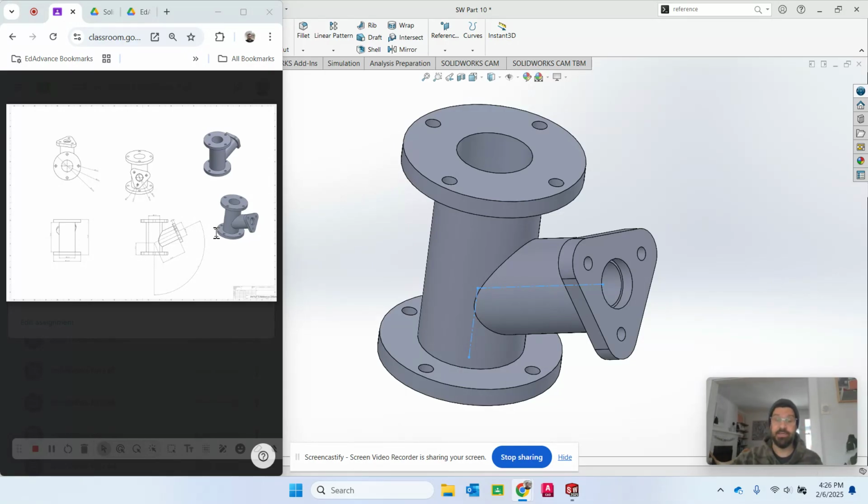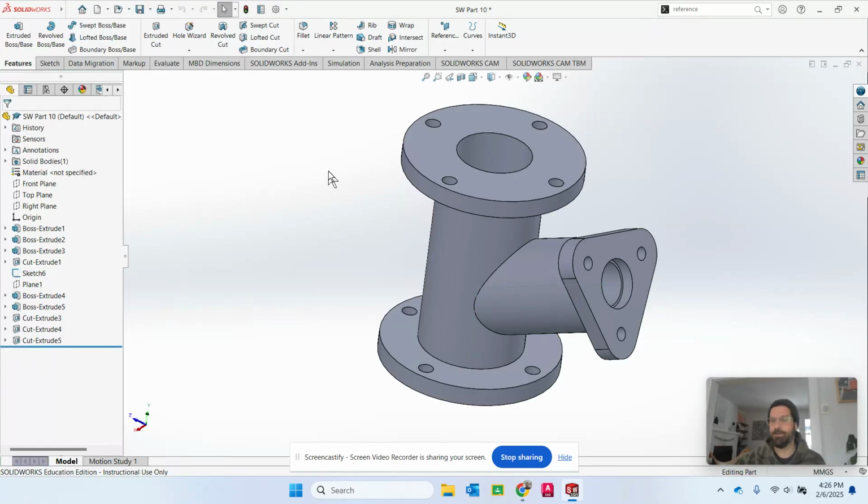But I wanted to give you as good a chance as you can of cranking this one out. There's really not that much that's brand new in this assignment right here. There's a lot of very careful reading of the reference diagrams and trying to make some things make sense.